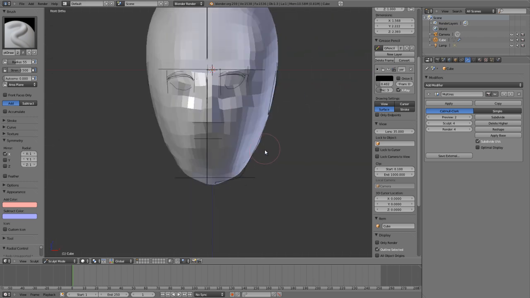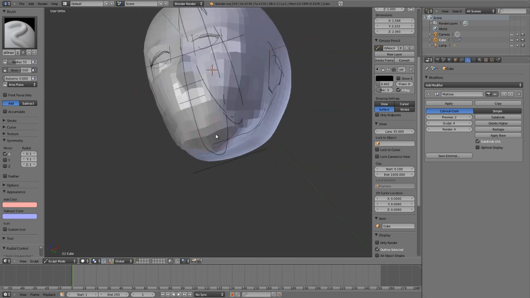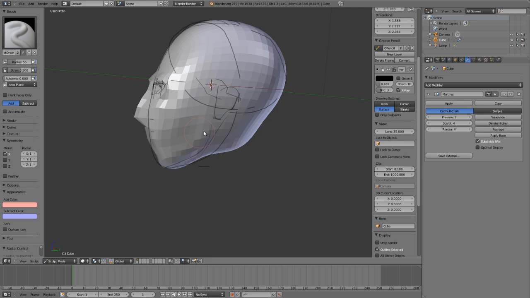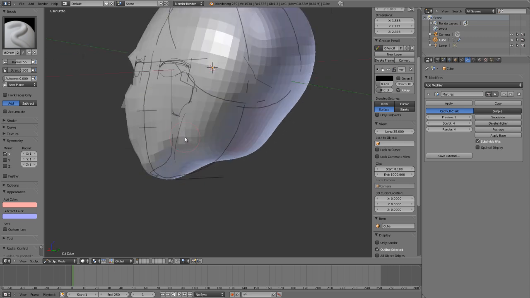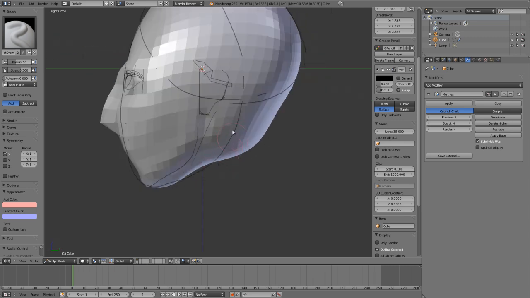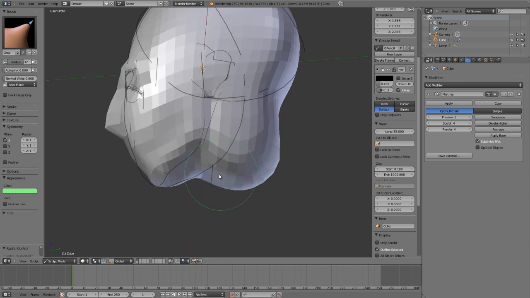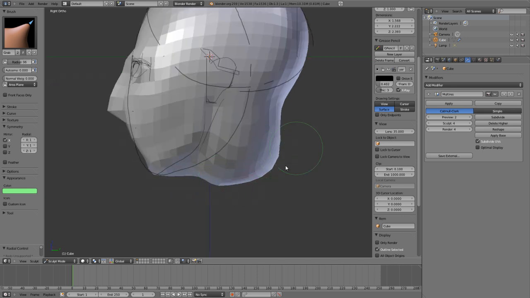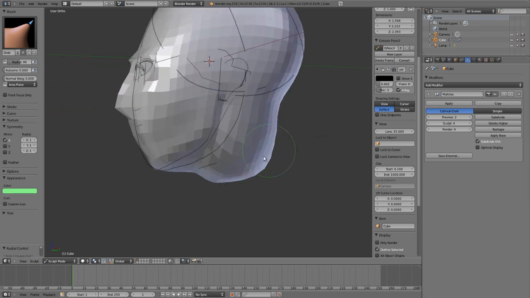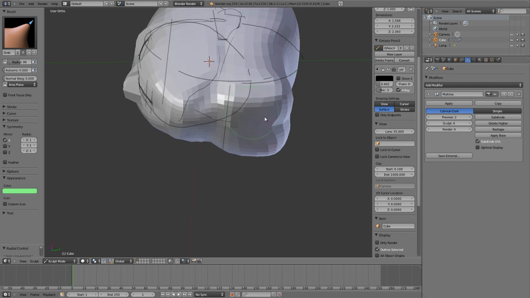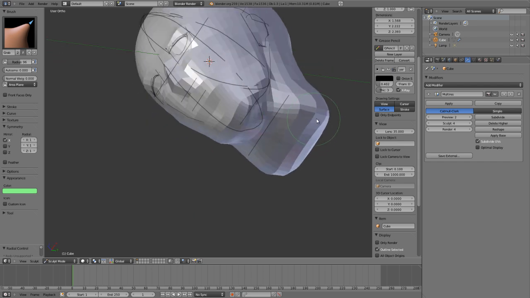And once you do this a good few times, you'll start to find that things start to work really nicely. Okay, a little bit there for the jawbones. I might push in a little bit behind the jawbone. I could go ahead and bring down a little bit of the neck muscle, or a little bit of the neck. So maybe I'll just use my grab brush, start to pull this down. Something about like that. I'm not going to be sculpting too much on the neck, just enough to show the indication of it, not to make the head look all stumpy.